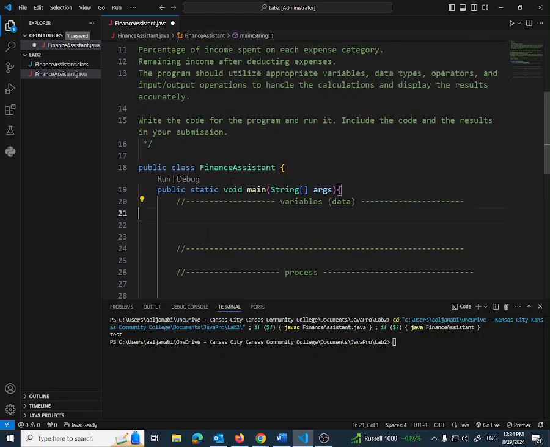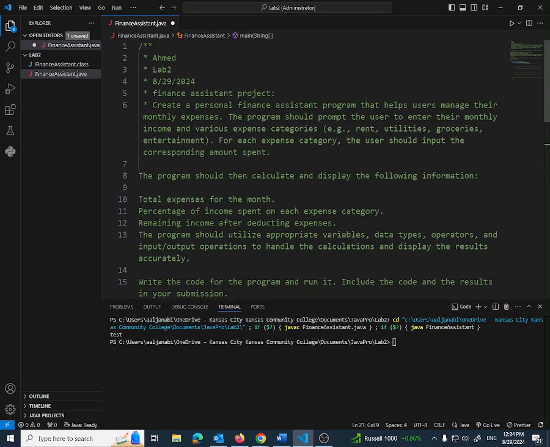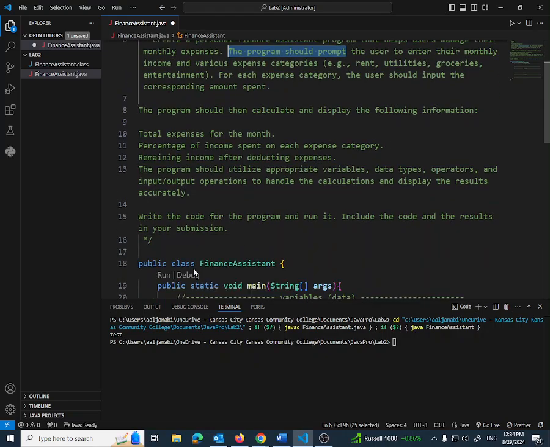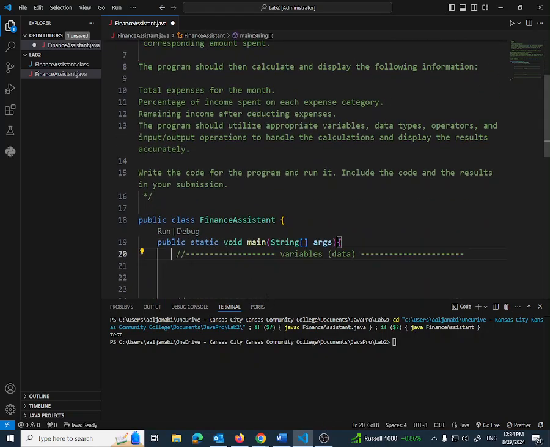And as I'm reading the question, I'm not going to answer the question, but I'm just going to give you some tips that could help you. So your job is to type a personal assistant program, finance program, that'll help the user to manage their monthly expenses. Okay. The program should prompt. Okay, so there will be a user input. So since there will be a user input, we know that we need to have the scanner. So I'm going to come here and say, create a scanner object. And now I'm not going to tell you how to do that because I explained it before.